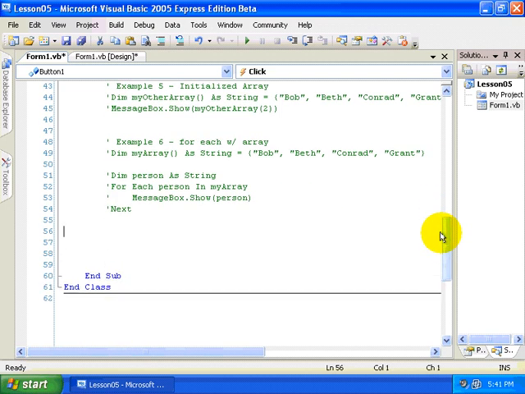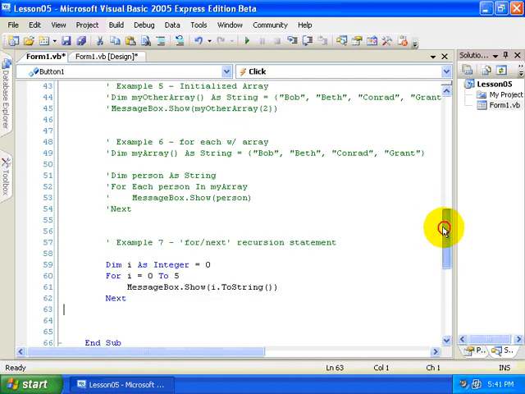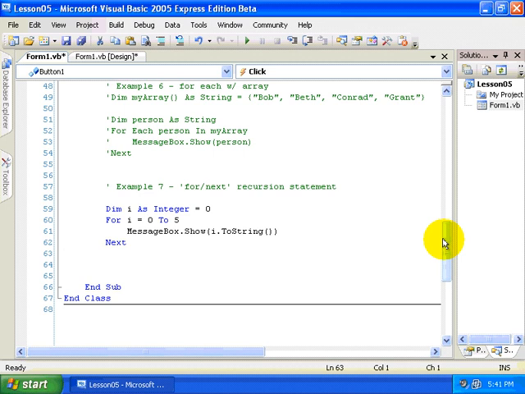Let's take a look at another example. In this example, I use a different type of recursion statement called the for next statement. In this case, I define a specific number of times that I want to execute the code block in the loop. So I create an integer called I, and I initialize its value to 0. And then in line number 60, for I equals 0 to 5.